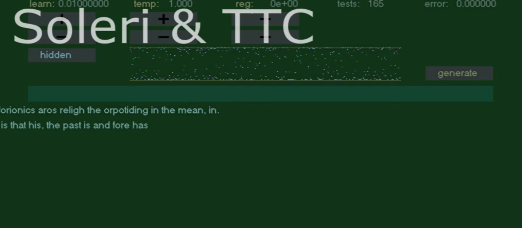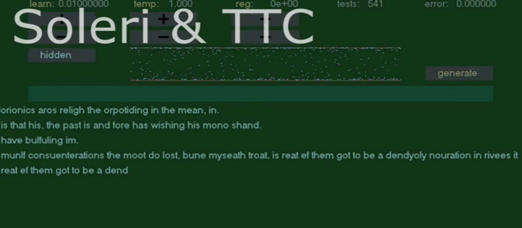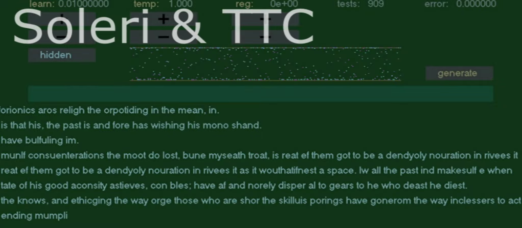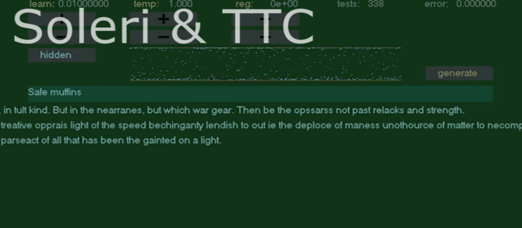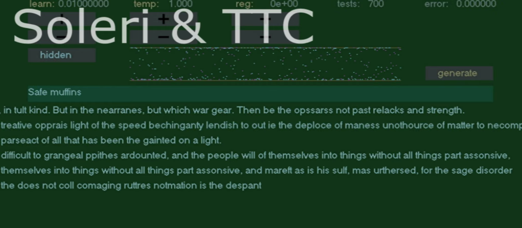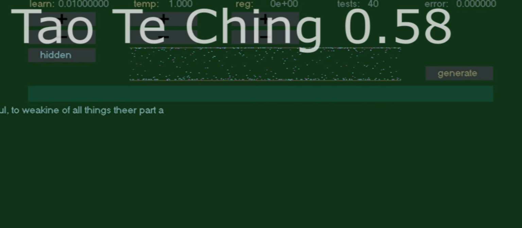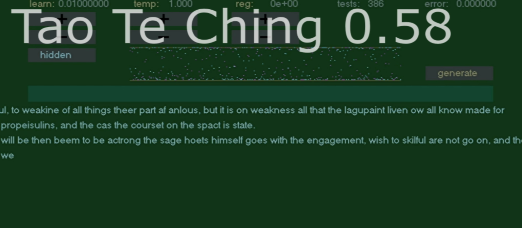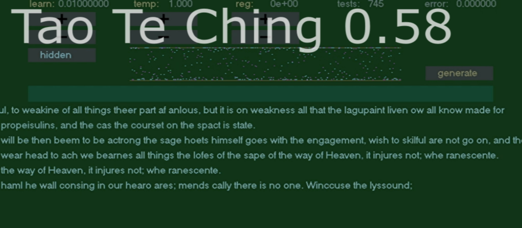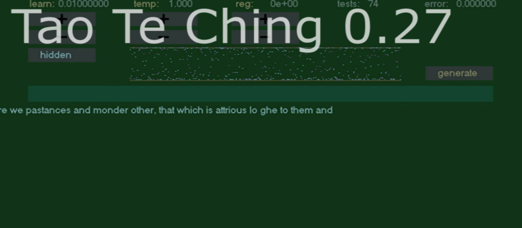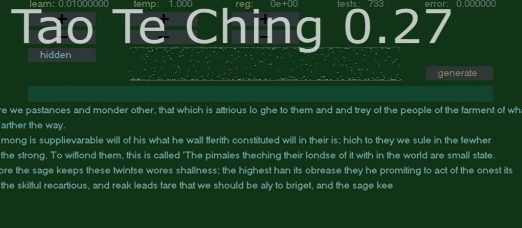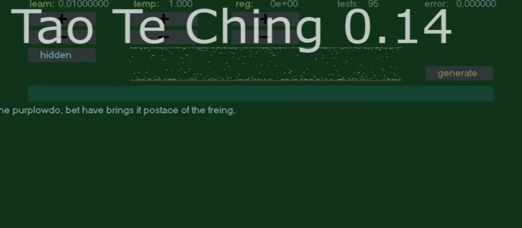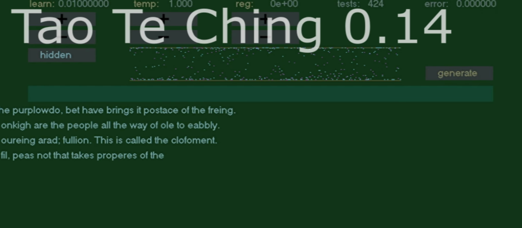I also tried training it on the Tao Te Ching, and at 3 different time steps we have different results. The results seem to be passing different levels of language at different points in learning. I tried training on a longer file of Enid Blyton, Paulo Solari, and the Tao Te Ching. I thought it would be a good combination, and I spent a lot of time training on that. Here are the results of that at different points, which are interesting.